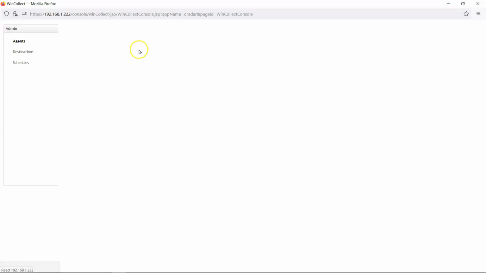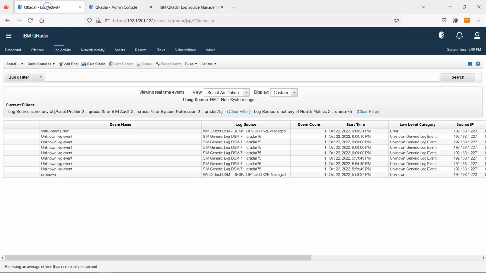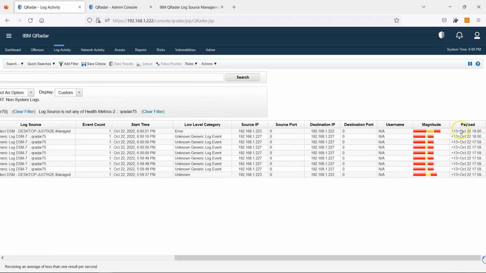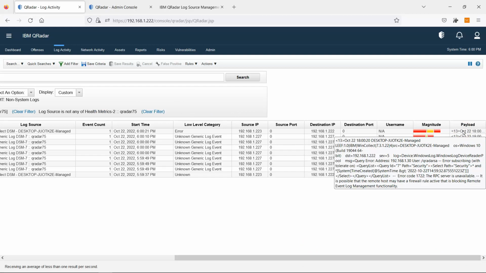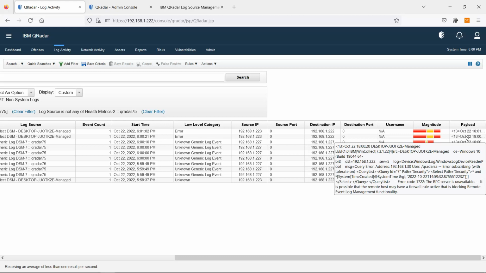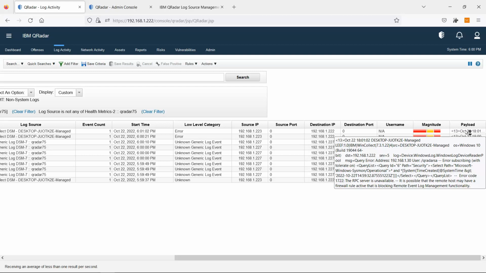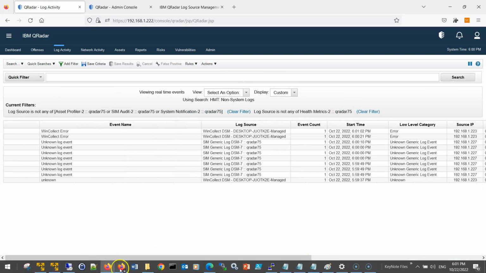So let's check here the agent, WinCollect agent. It should now display like 3 log sources. Okay, 3, so 1 local and 2 sources we added as a bulk. So coming back here, so we have one error. The RPC server is unavailable. It's possible that the remote host may have a firewall rule active that is blocking. So this, I think, for maybe my laptop. It's talking about which one? Yeah, my laptop. So forget about my laptop. The RPC server is not enabled. So let's wait for logs from the other one, the 5.10. So there is another error, maybe the same or it's different. Yeah, it's the same thing. Okay, so let's hope for the 5.10.